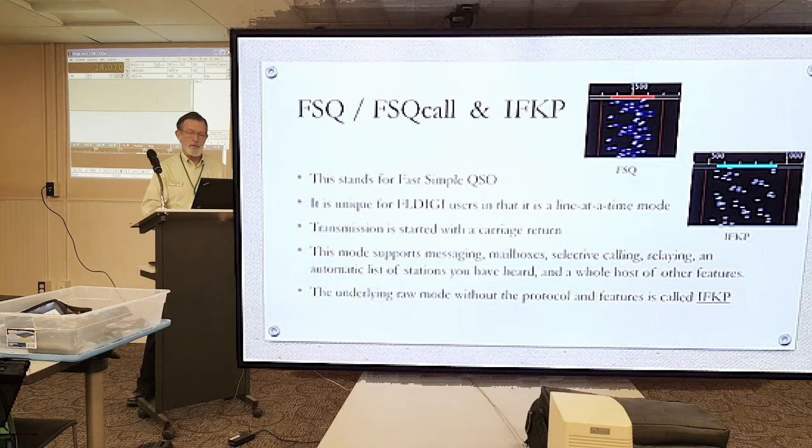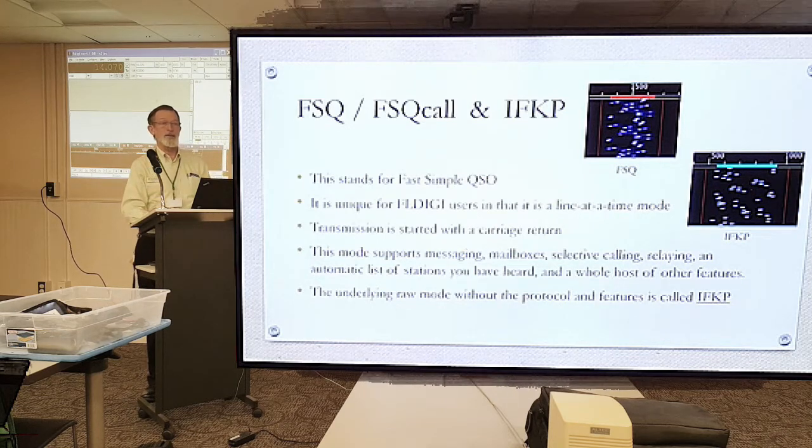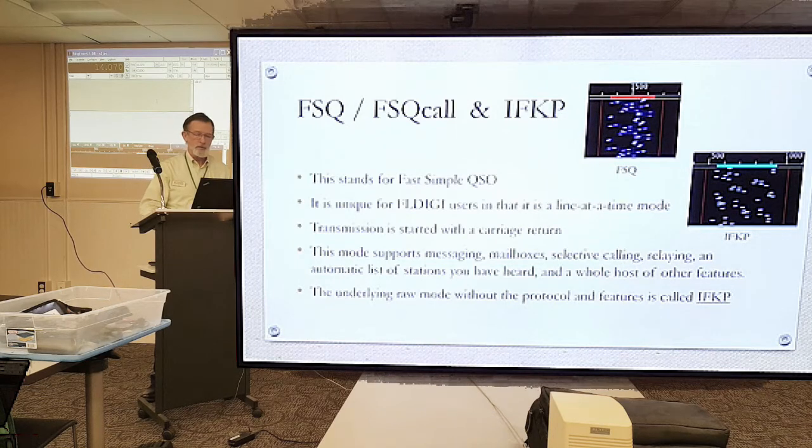It was invented by Murray Greenman and Con Wassilieff, both of New Zealand, and they have produced a program of their own to really make use of all of these features. Mailboxes, selective calling, relaying. I could call somebody in Connecticut relaying through somebody in Massachusetts. I can call the Massachusetts station and tell him, pass this message on to somebody that he can hear that I can't. And I can do that without him even being there. Cool mode, it's fun.